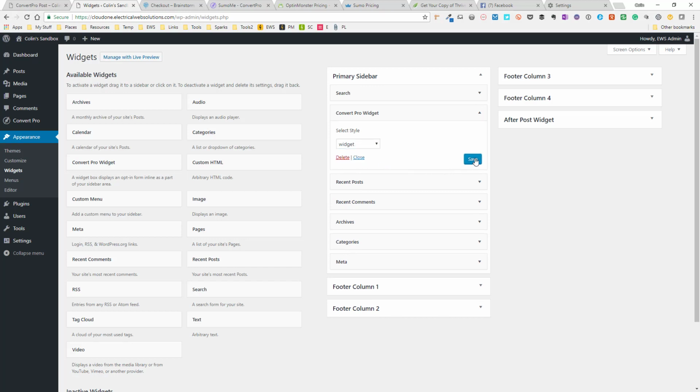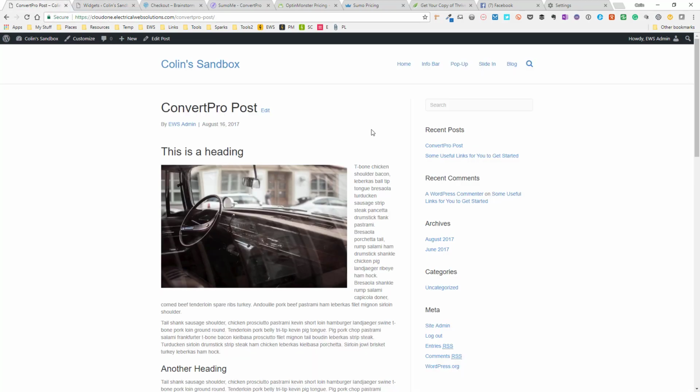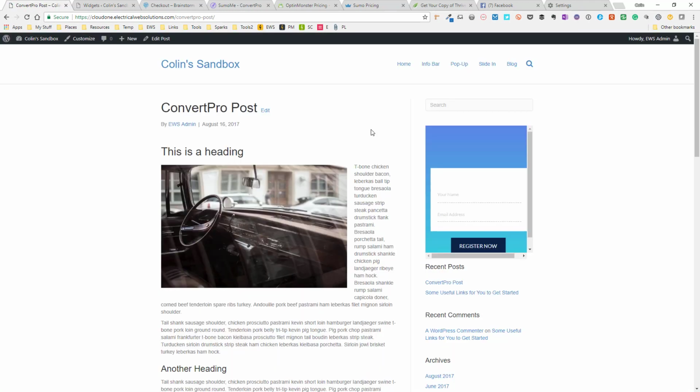So I'm going to click save, and let's go and have a look at the front end and see if that widget's there. So I'm going to click refresh, F5, there it is, jumps straight in. Obviously this one's too big to fit in there, so the scroll comes up, so I'd want to make it a little bit smaller. But there's your design now in as a widget.